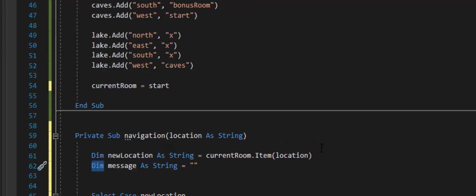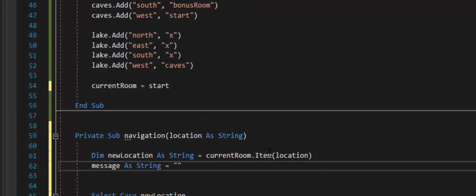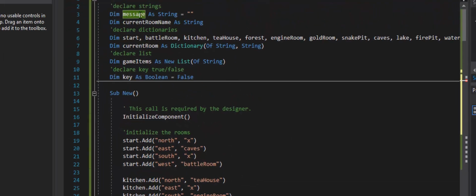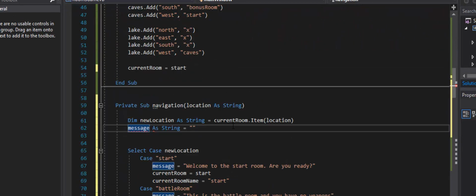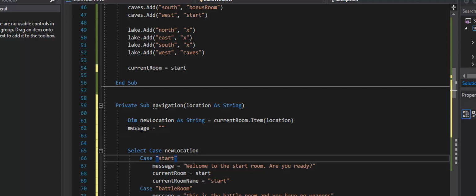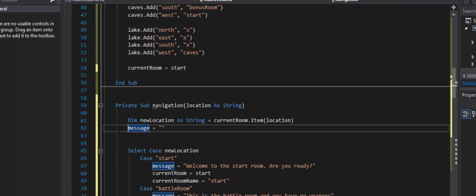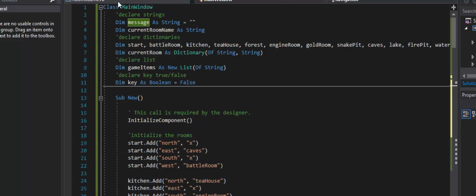However, I can just do something like this and remove that Dim, because I already dimmed a message up here that I can use. Basically I don't need any of this to be able to use this message because it's dimmed above.